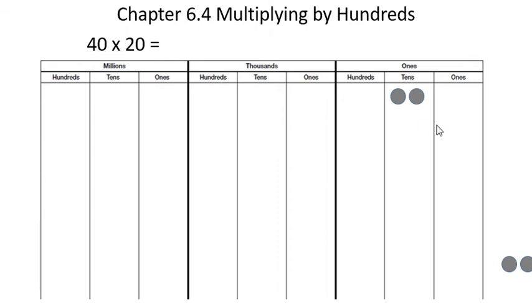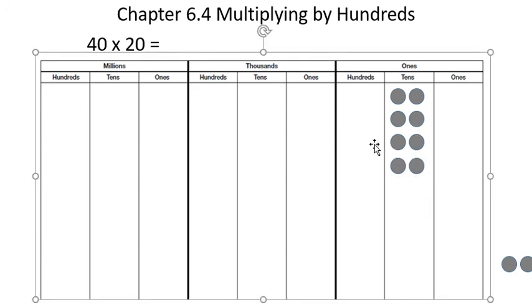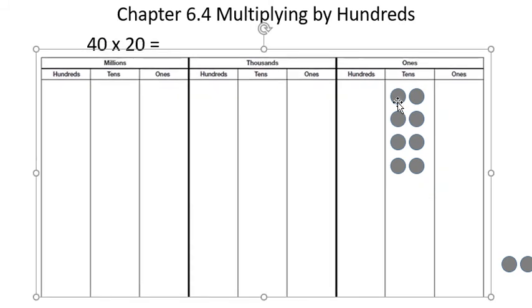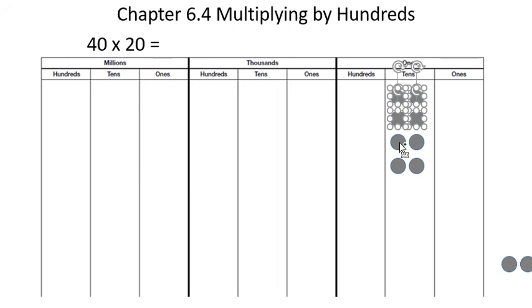So let's take a look here. This is like saying 40 times 20, or it's like saying 4 tens times 20. So what if I multiplied this by 4? If I multiplied these by 4, 1, that's 2 and 3, and 4. So I just multiplied my 20 by 4. But I'm not multiplying my 20 by 4. I'm multiplying my 20 by 40. So I have to multiply it by 10 now.